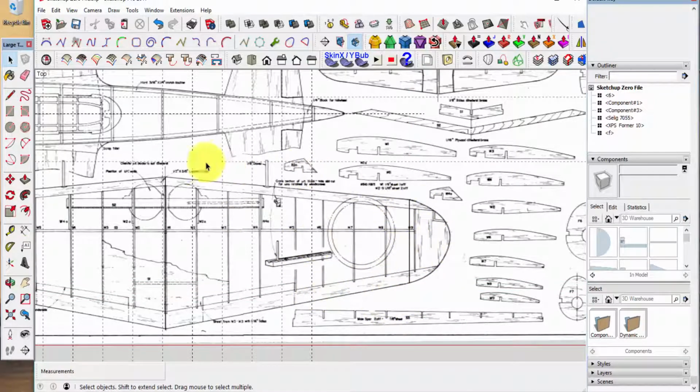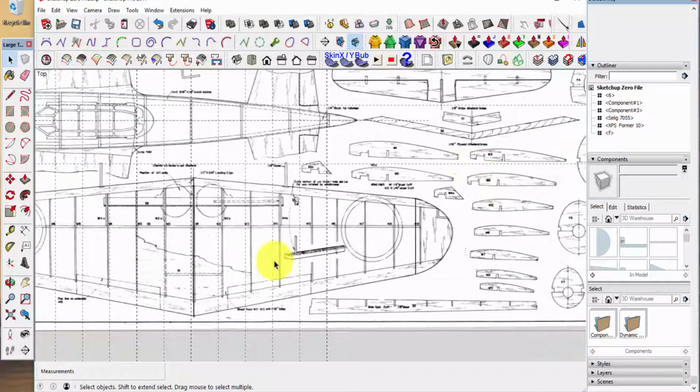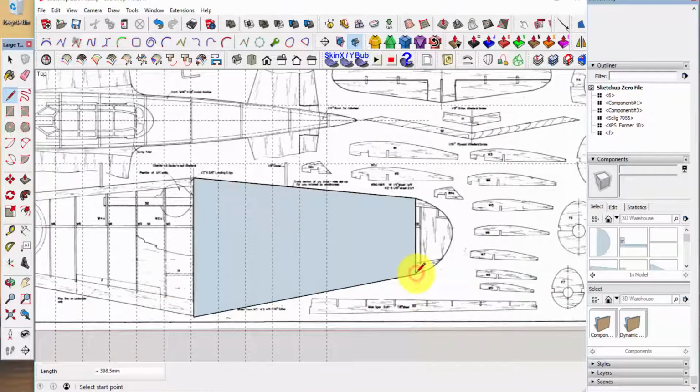We don't have any ailerons on this plan because this model didn't have them. This was a little rudder-only stick and tissue model, and it did not have ailerons. And we're going to draw in ailerons, but it's going to use the "that looks about right" method. These models, I've done a ton of them in this size, and I know what will work pretty well for an aileron size here. So if we come across now, we've got a leading edge. If we draw this in now, we'll have a trailing edge, and it'll make a solid for us. So let's draw this in, and there's our solid.